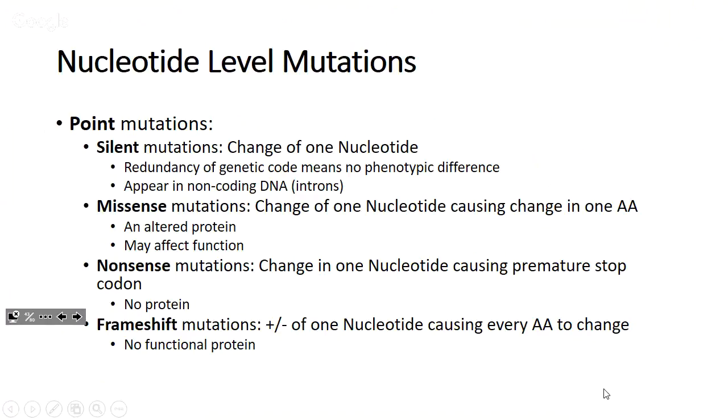Just really quickly, to clarify this for anyone who's watching the recording, Abe actually wasn't incorrect. What he was listing here is the two different ways that you can have a silent mutation. Number one is redundancy of the genetic code. As we know, we have multiple codons coding for the same type of amino acid. Secondly, you can have silent mutations when a mutation occurs in a non-coding section of DNA. Not specifically introns, but introns is one of the examples. He wasn't mentioning that silent mutations can only occur in introns. Obviously, they can occur in exons as well. But other than that, I think that brings us to the conclusion. Thank you very much, Abe.